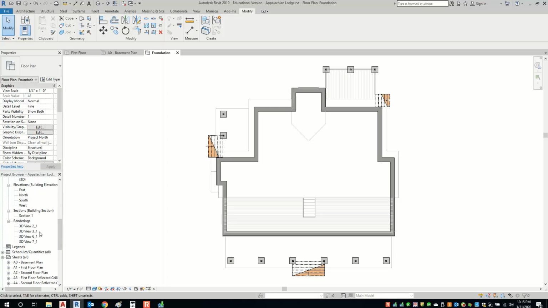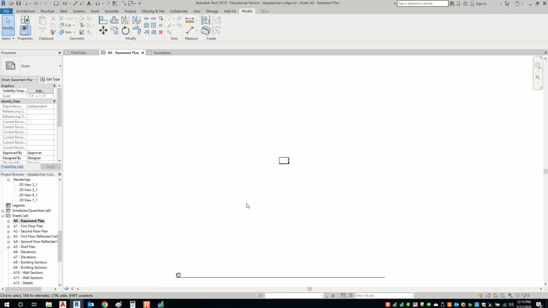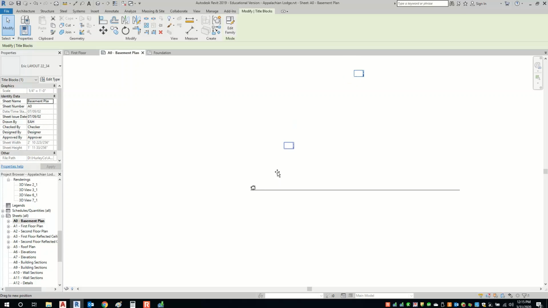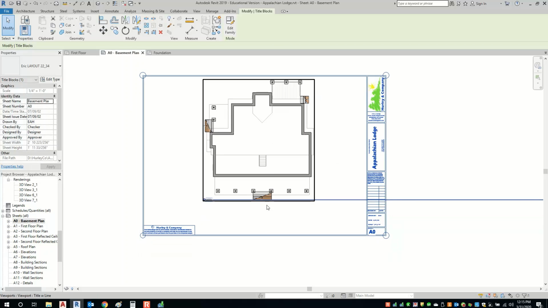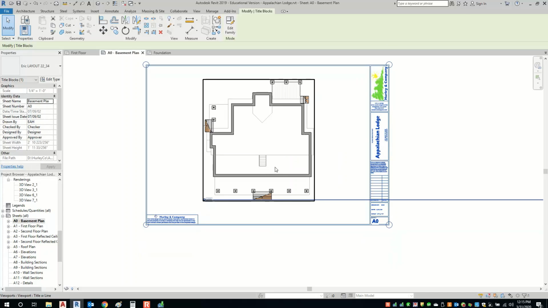Now if I go back to my sheets and I double click on my basement, you'll see that it's right there, but it needs to be right there. So I can click on that and pull it down here and get it centered up. I don't want to move this if I don't have to.